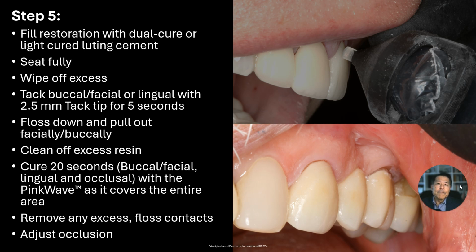And then I'll get in there and I'll remove any excess. A lot of times I use an interproximal carver, and I'll just run my carver up along the tooth restorative margins and watch all the excess cement come off. And I'll run it along the buccal and lingual and watch all the excess cement come off on the outside of the restoration. And I'll floss the contacts to make sure everything's okay.